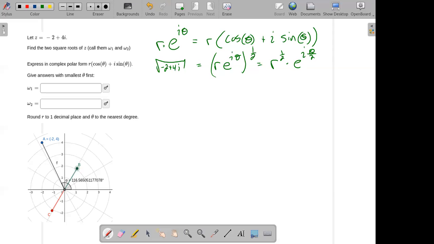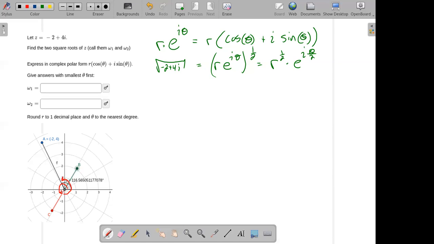Now, it turns out numbers have 2 square roots. And so there is another version of this square root polar complex number over here, point C. And imagine its angle, which would be this angle right there. And if this number here is the square root, if I square this number here, I will get my original number back. And if I square a complex number, that doubles the angle. So imagine doubling this right angle, what'll happen is I'll get right back to my original point there. So there are 2 points in the complex plane here whose square is the point -2 plus 4i.